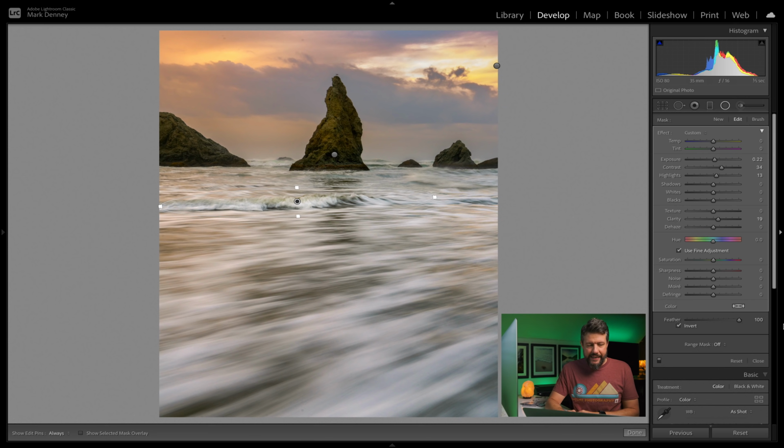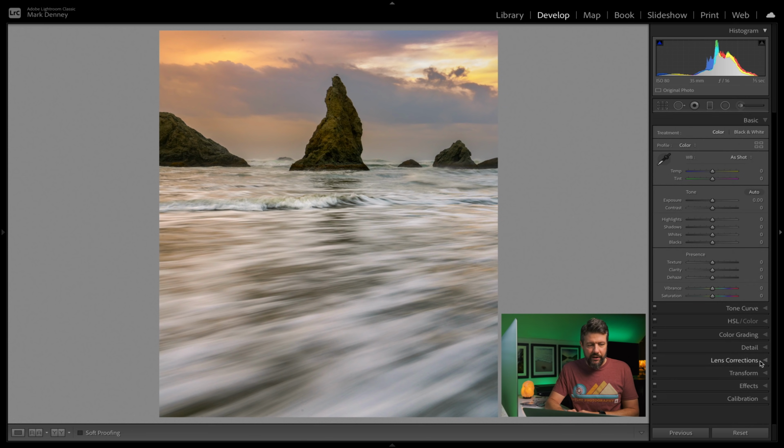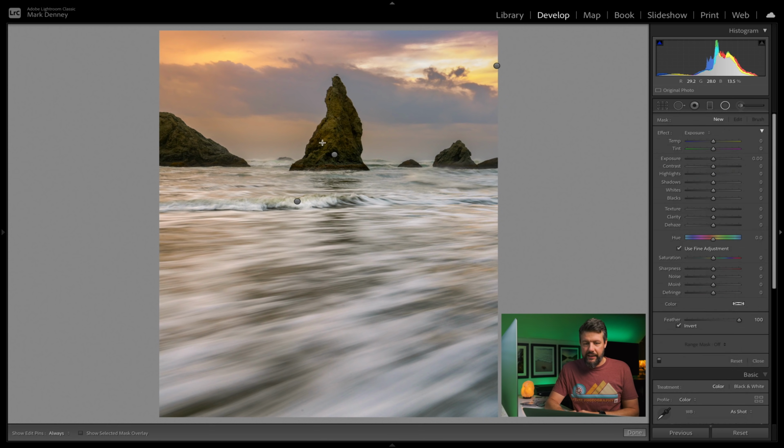to that area. Now the next thing I want to do is I'm going to stick with the radial adjustments, and I want to kind of lightly dodge these areas right through here because if I brighten this side where the light is naturally hitting and I leave this side dark, it's going to create a lot of three-dimension structure in this sea stack, and that's exactly what I want to do.